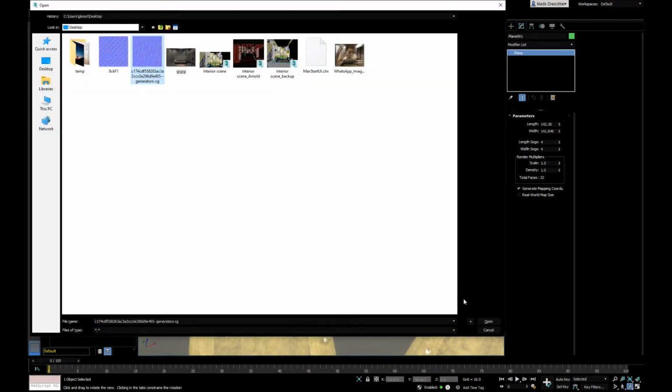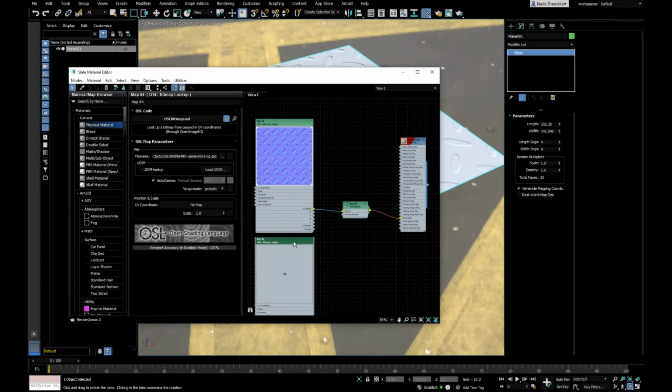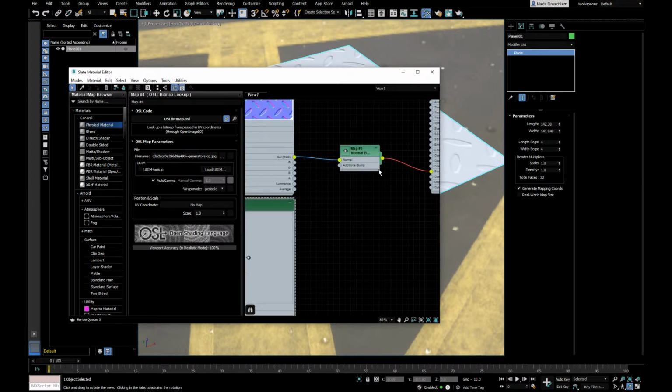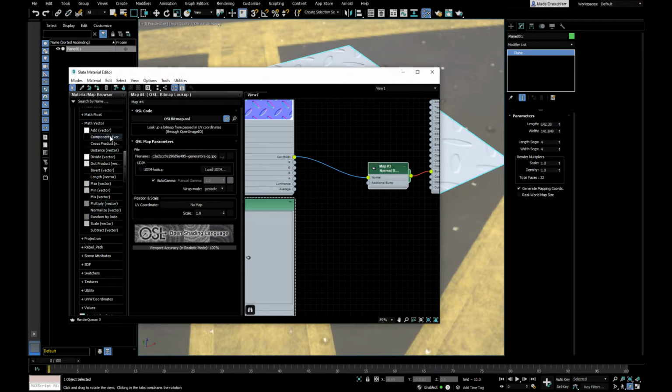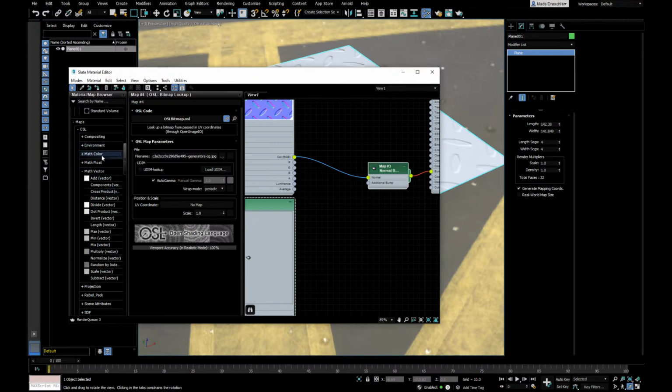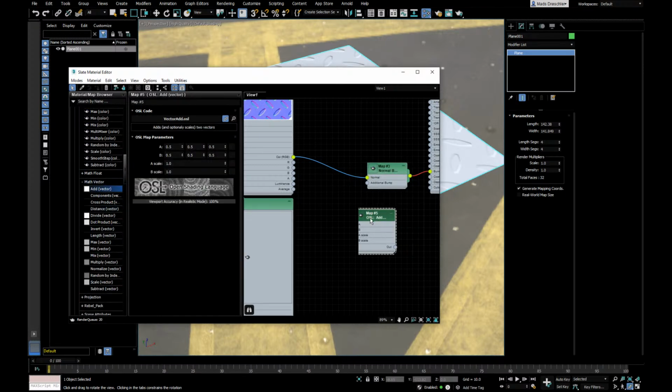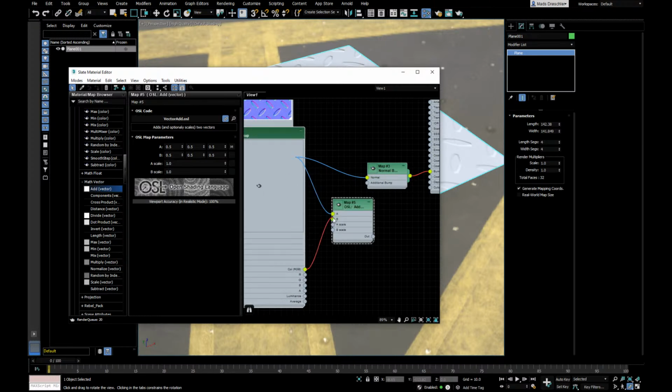So that was this one. And so for normal map, you can go to the vector or the color here. I would go for vector. Let me see here, add vector.